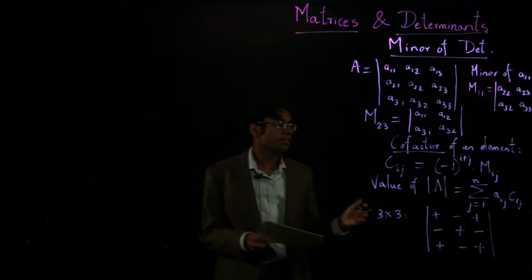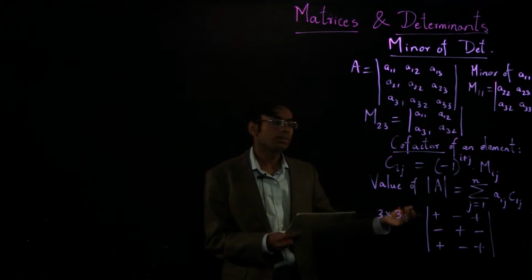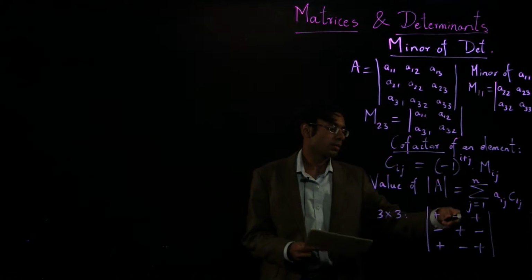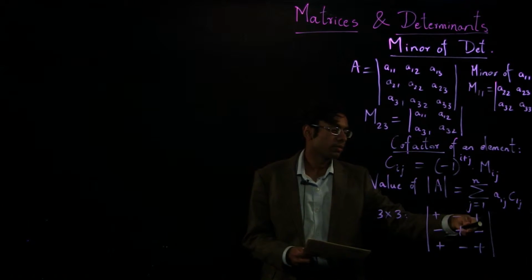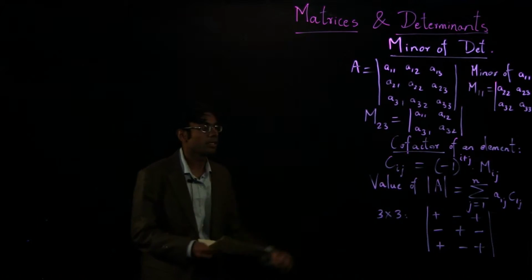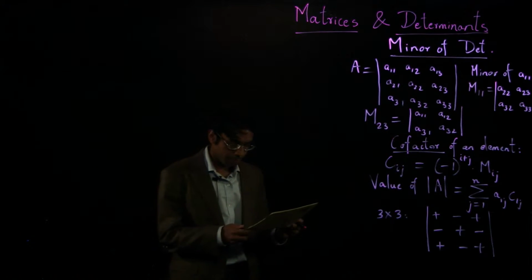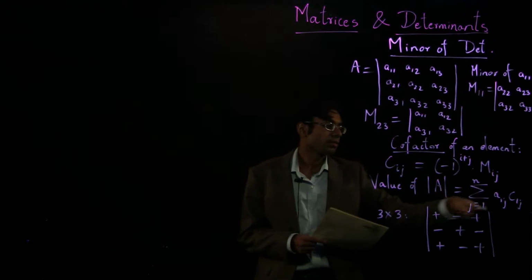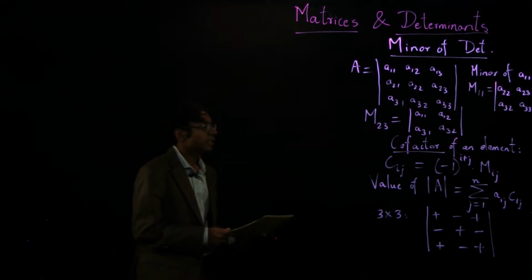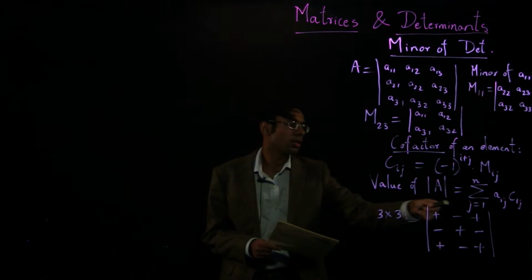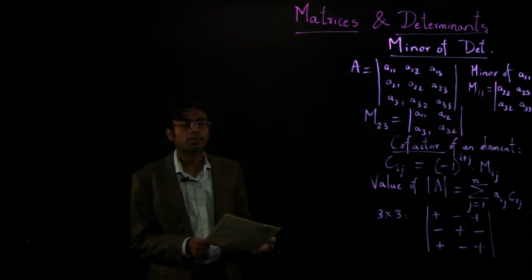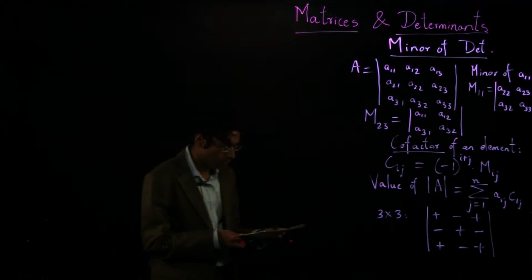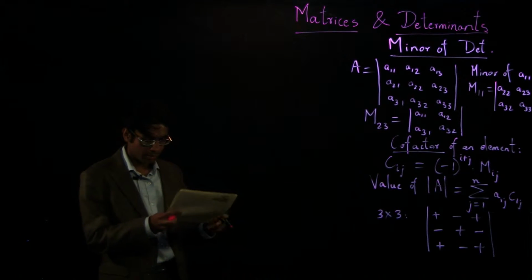And if you remember from our previous section, when we expanded the 3 by 3 determinant by the first row, we said the first term had a plus sign, the second term had a minus sign, and the third term had again a plus sign. So that is where the expansion signs come from. And this is also the way to calculate the value of any general order determinant. So this formula holds true for a determinant of order n, where n can be anything from 1 to whatever, however large a number you want.